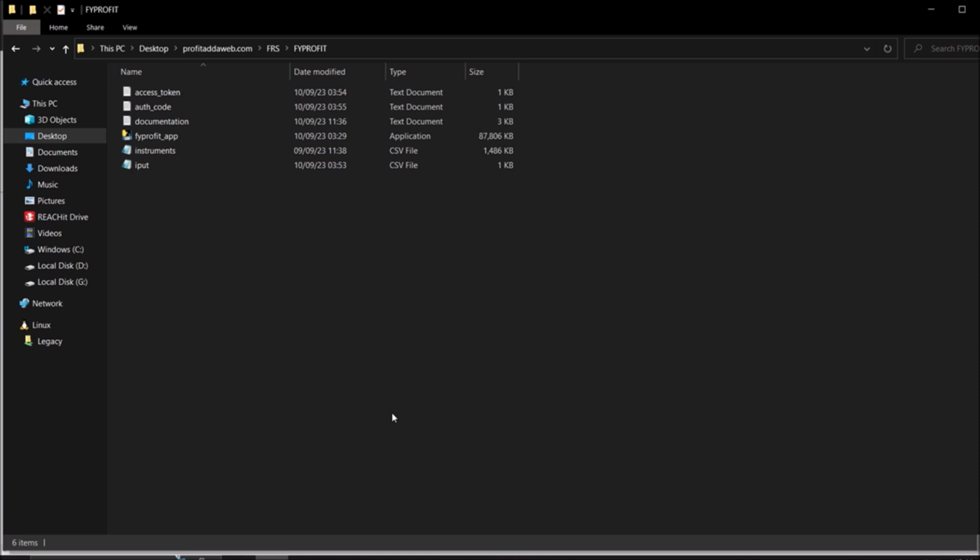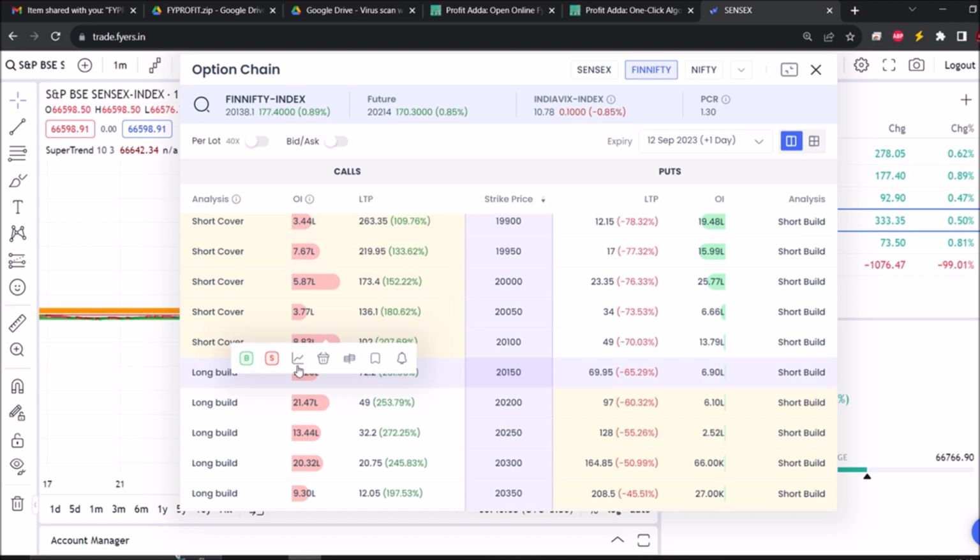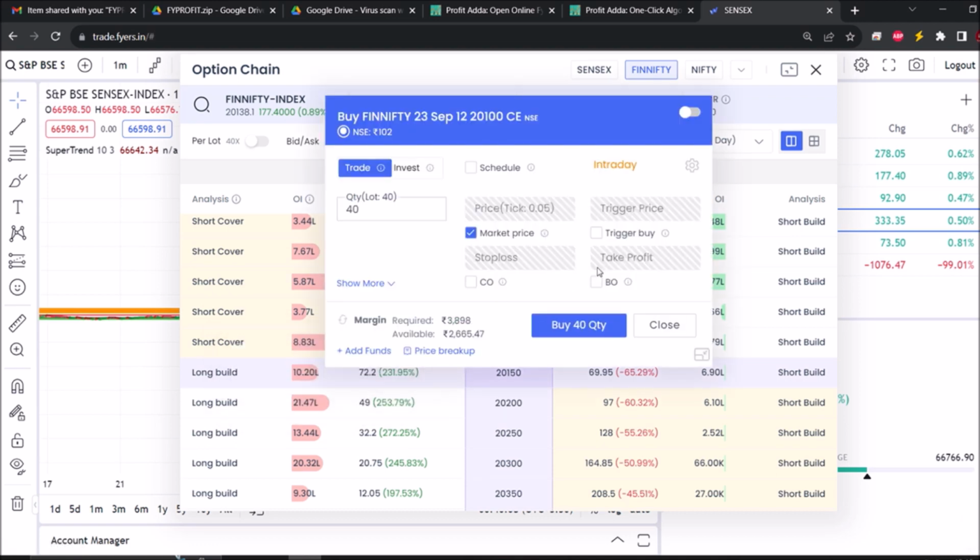If you go to the Fyers trading website, I will show you what exactly I'm doing. Go with Fin Nifty. If I choose any buy or sell, there will be bracket orders. If you go with the bracket orders, these are the details you need to fill, the same as you have to do in our executable file or program itself. So you go with the bracket order. Now we get two options, market price and trigger buy, which is a kind of limit price. If you go with the market buy order, you need to mention the price.